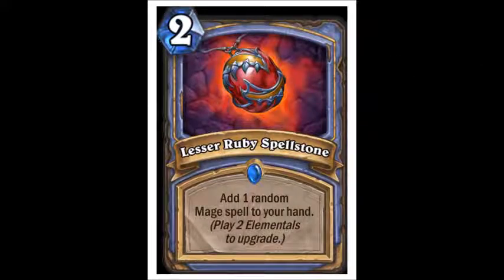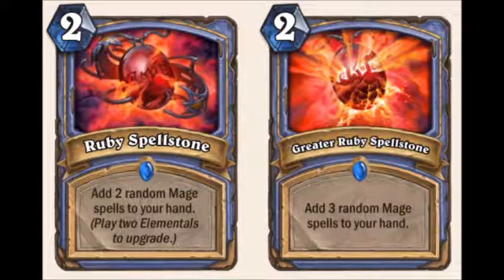Lesser Ruby Spellstone: add 1 random mage spell to your hand for 2 mana, which isn't great, it's pretty bad. But if you play 2 elementals to upgrade, you can obtain 2, or if you play another 2 elementals, you can get 3 random mage spells for 2 mana, which will be very, very powerful. So you have to be holding this card while you play the elementals to upgrade.